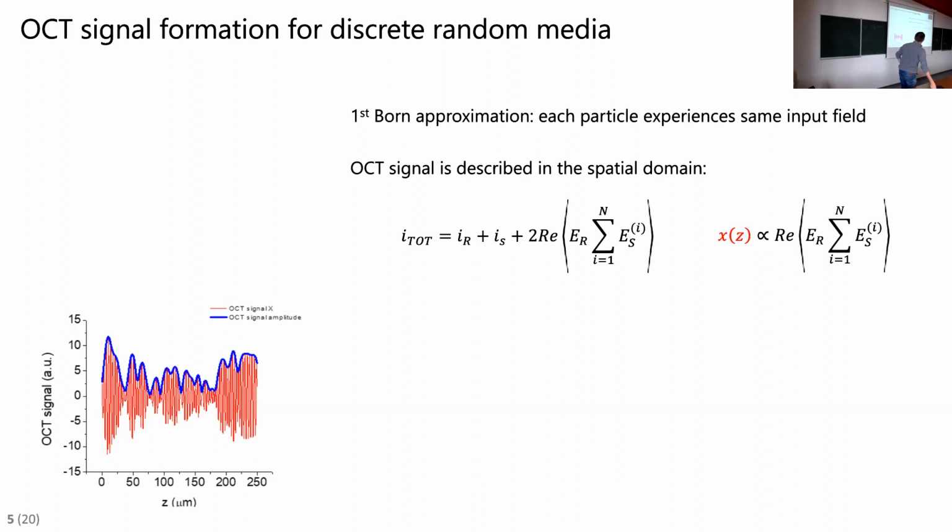So this is how it would look if you have a lot of them. They cannot be distinguished individually anymore. You have this huge random fluctuation. What you see here in red is the part that is then given by this expression.